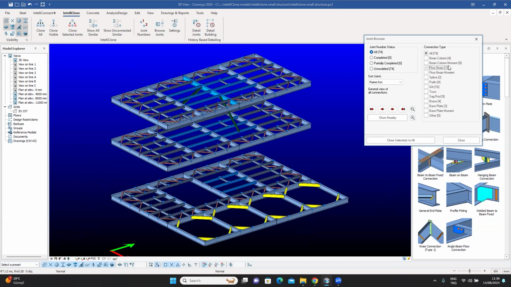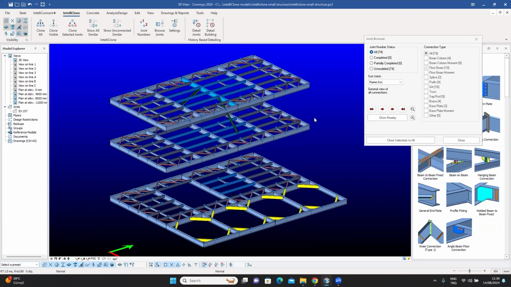Let me go back to the floor beam because that's interesting. On the right-hand side, we have a categorization of all your connections. And on the left-hand side, it's even more interesting because we have a feature which we call kind of a walkthrough, if you know what I mean.